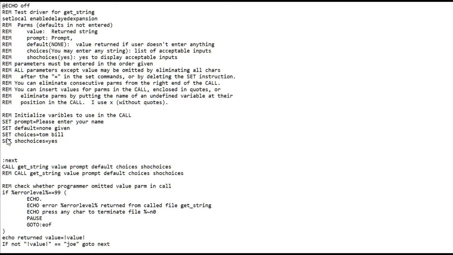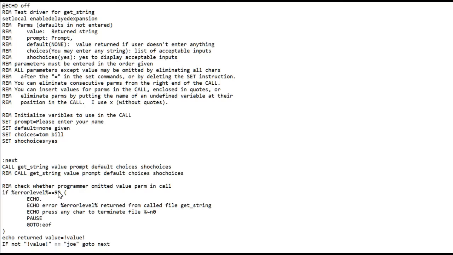So what the test structure does, prompts him for his inputs using these values. This is an error check in case when you program the call, you forgot to put the value parameter in, because that one is required. Otherwise, the program doesn't know where to return the value. So if you forgot to put value in your call when you wrote a program calling getString, getString would return an error code that says you didn't give me the first parameter, and that code is tested here in my test program, and you would test it in your program.